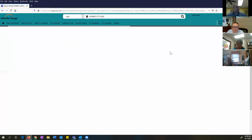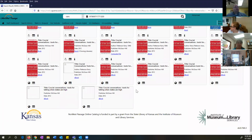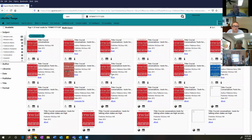And so we'll do that search here real quick as well. Okay, so then this is what you get. And so you'll notice this definitely muddies the water because it makes it harder to see which book you're looking for. Luckily, there is this wonderful librarians drop-down menu here that allows you to see which book is from where, and all you have to do is come in, click on the box, and it'll give you the ones for that library. Okay, so that's nifty if you have a library that you like to use records from, say you like to use the Hayes records or whatever, then you can come in and do that.